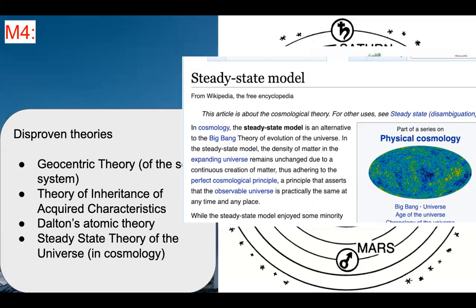Now, the steady state theory is basically saying the universe is pretty much the same wherever you look, and it's always going to look that way. In the steady state theory, essentially what you're saying there, the universe just stays the same, even when it is expanding. If you accept that it's an expanding universe, steady state says, well, matter just comes into existence. Everything stays the same over time.